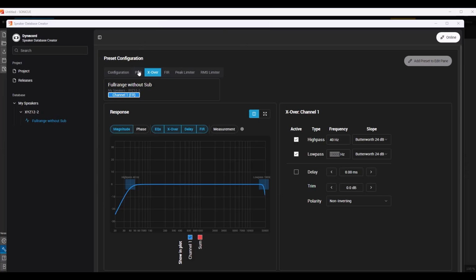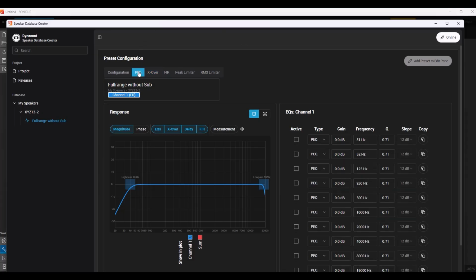The PEQ tab allows you to edit all the available PEQs. Click to activate. Use the drop-down menu to select a type. You can type in an amount or use the Bode plot to set your EQ. You can copy and paste EQ settings using the Copy-Paste button. Just be sure to deactivate the original slot so you don't have a doubled-up filter.